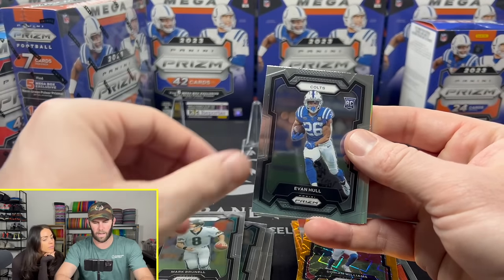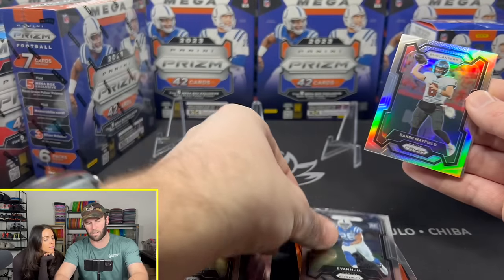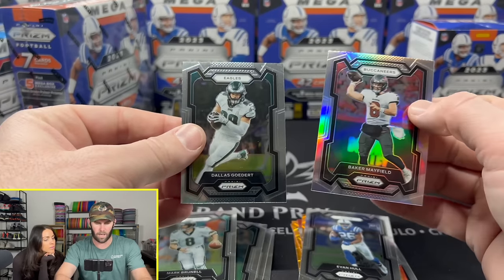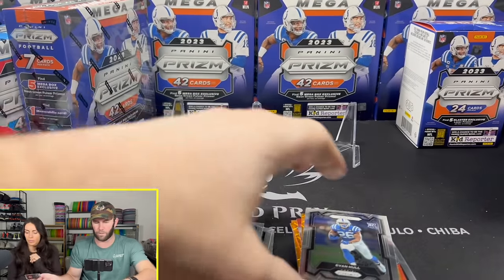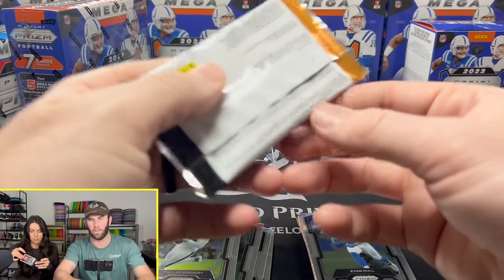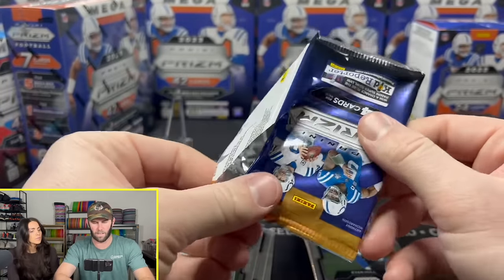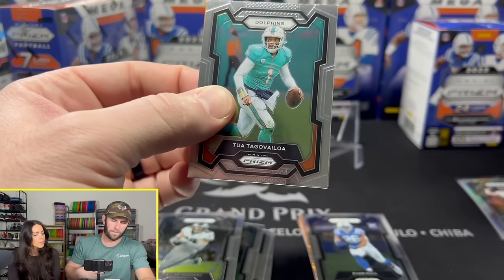There is the silver. Evan Hall, rookie, Bucks, not a rookie. Baker Mayfield on the silver. All right. And Dallas Goedert. That's probably our first sleeve card. Maybe Baker Mayfield. I don't know. For all the Buck fans out there, not even sure if he's going to be a Tampa Bay Buccaneer next year.